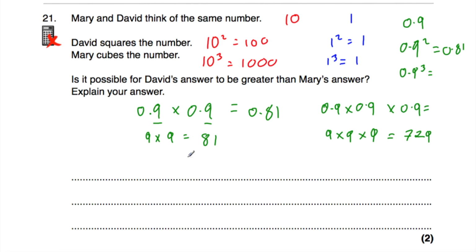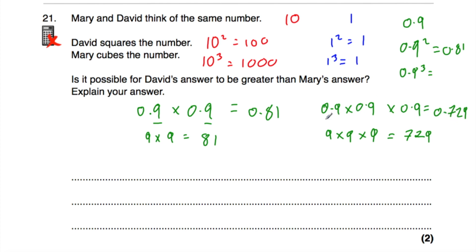You could work out 9 times 9 times 9 by writing it out, and you get that it's equal to 729. Now for this answer, because instead of 0.9 we multiplied this by 10 and that by 10 and that by 10, we need to take our answer and divide it by 10 and by 10 and by 10 again, or divide it by 1,000. So dividing it by 10 would be 72.9, dividing it by 10 again would be 7.29, and dividing it by 10 again would be 0.729. So it means that 0.9 times 0.9 times 0.9 is 0.729.